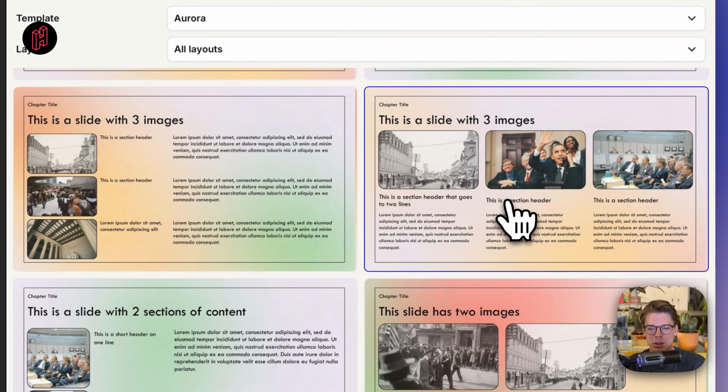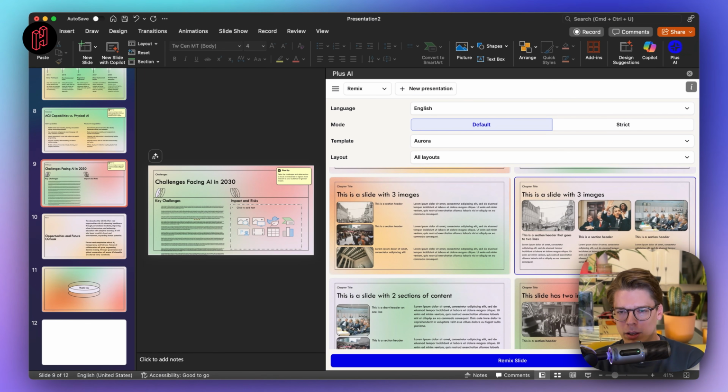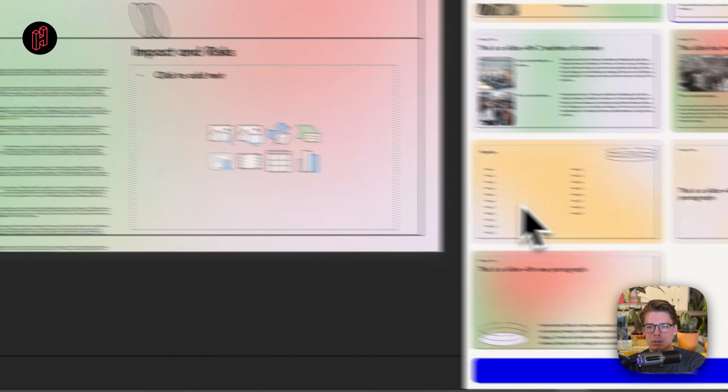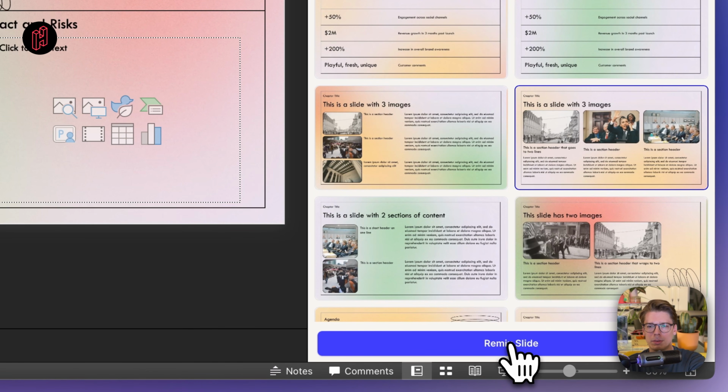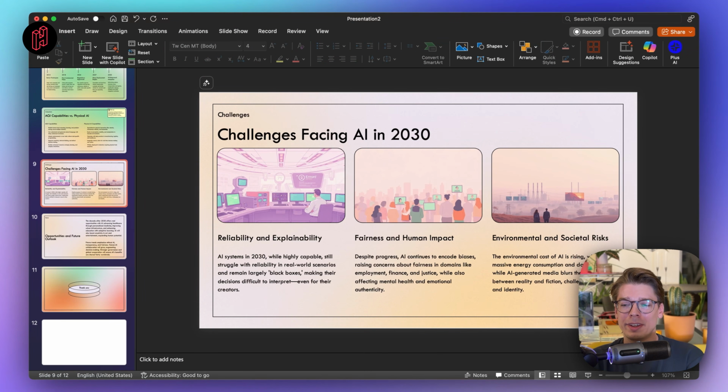So we want Plus AI to extract the main points from this super long report. I also generate 3 images that go along with that report and those points. So yeah, let's try this. We press remix. So what Plus AI has done here is that it has extracted 3 main points from this report from ChatGPT and presented it in 3 paragraphs and generated graphics to go along with those 3 points.